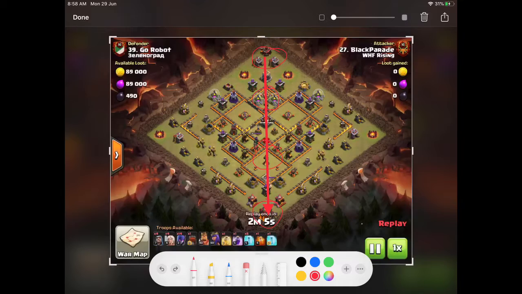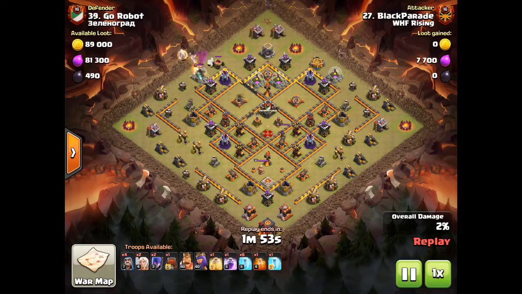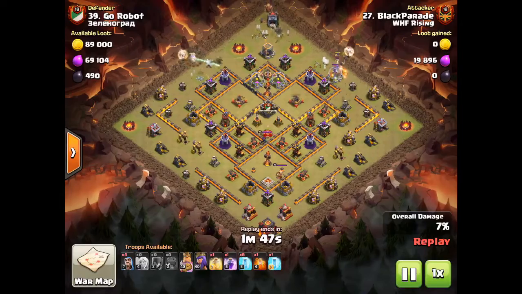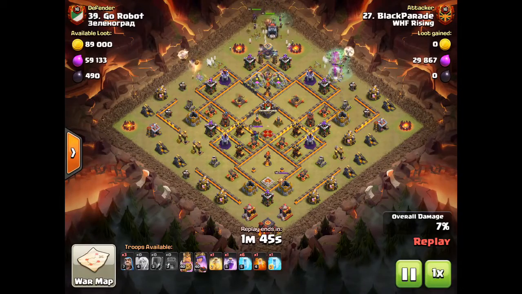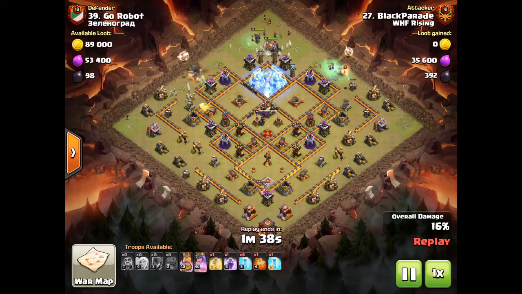Okay, so now let's look at this attack. What you want to do is funnel both the sides with your witches. So you drop around 5 witches on each side of the base, followed by 2 healers to start funneling, and then you send around 4 witches and your wall wrecker into the middle of the base, and your heroes into the middle of the base.